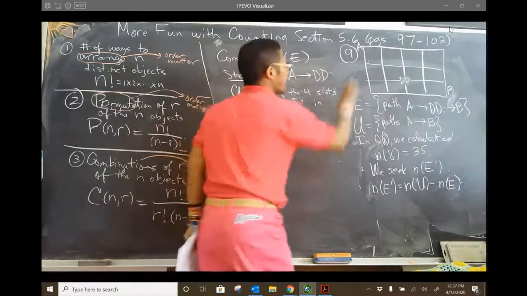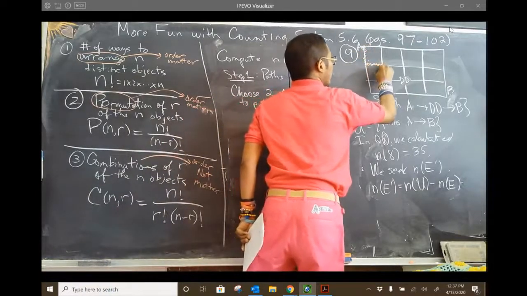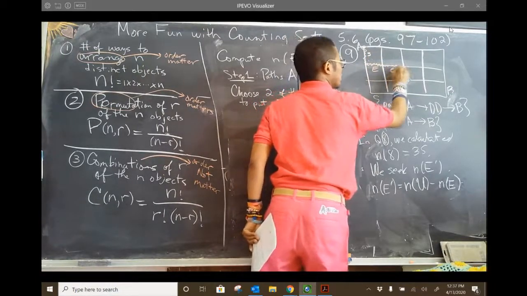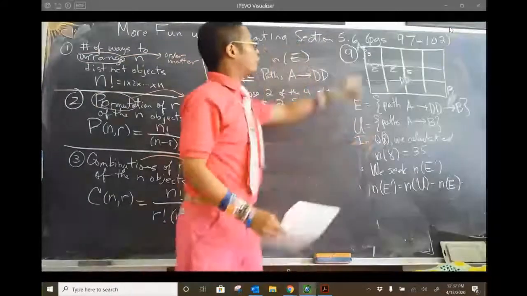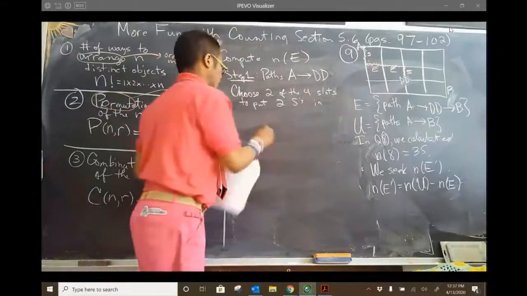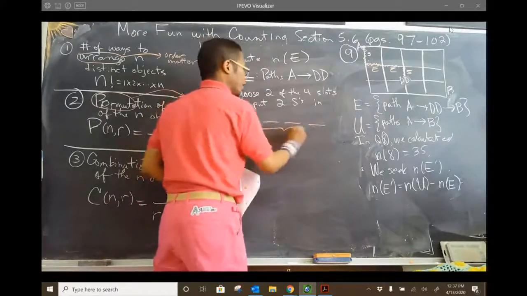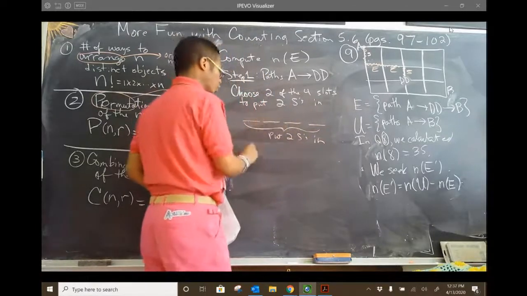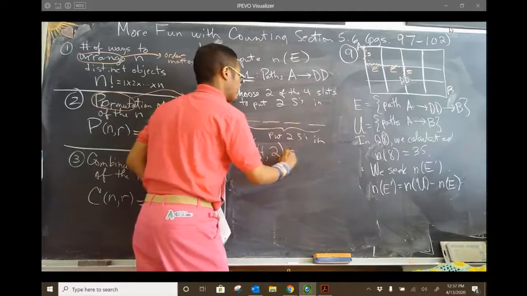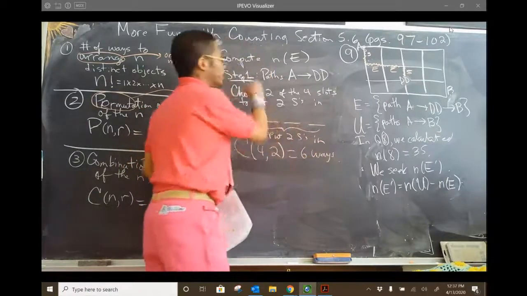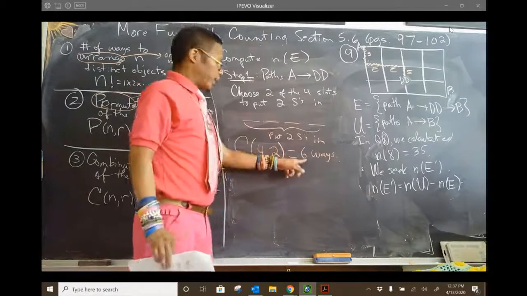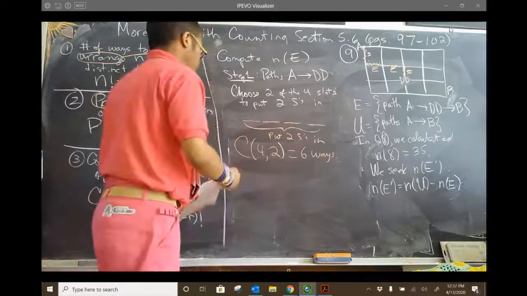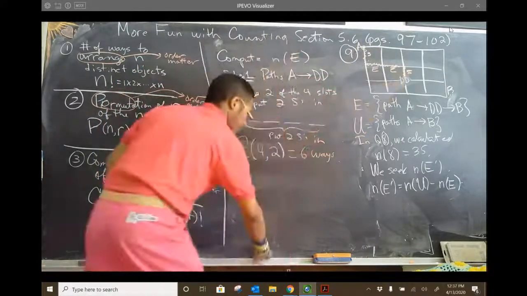So why am I doing this? Say I went this way, then this way, and then this way. That's a word that goes south, east, east, south. So every single path from A to double D will have 4 slots, and I'm going to put 2 S's. I'm going to choose 2 of the 4 slots. So there's 6 ways to do step 1. There's only 6 ways to choose 2 of the 4 things. You can use the factorial fraction to get that, or just count them up by hand.